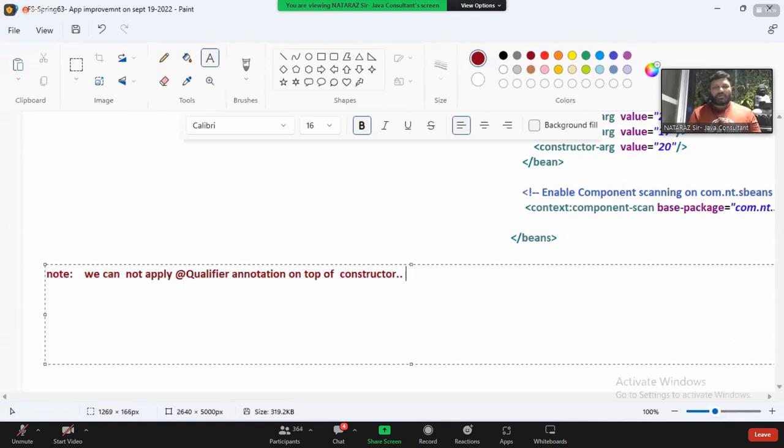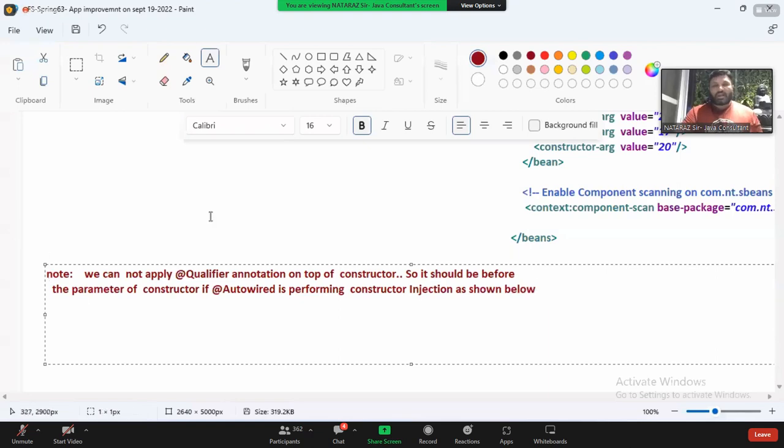So it should be applied before the parameter of the constructor, if @Autowired is performing constructor injection, as shown below.